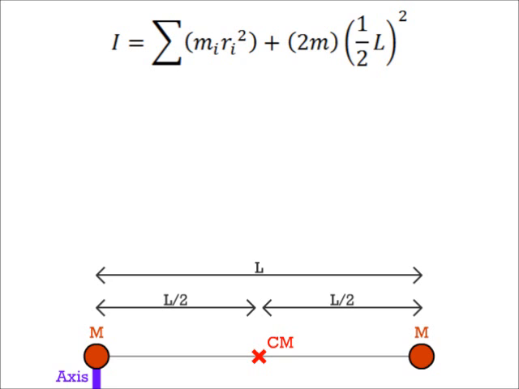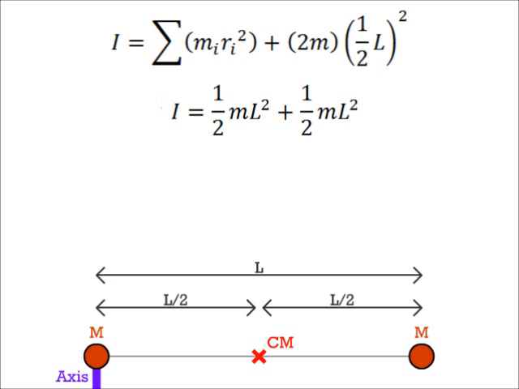So to use the parallel axis theorem, we have to use the rotational inertia that we found when the axis was going through the center of mass, which we know is going to be equal to the original summing up of the mr squareds, where r refers to the distance between the center of mass and the point mass. And then we also need to add in the total mass times the distance between the old axis and the new axis squared. This should simplify into this equation.